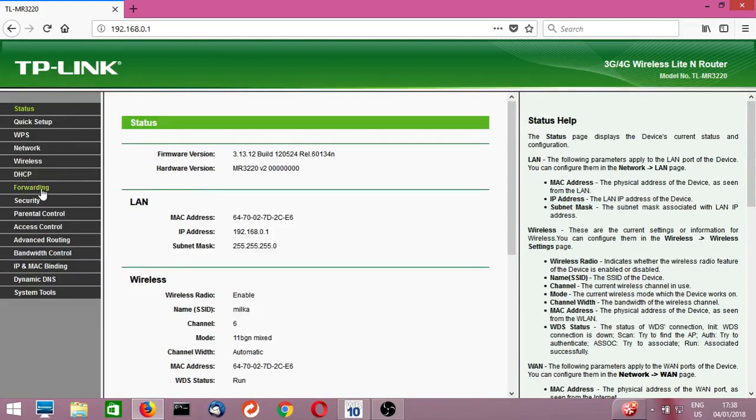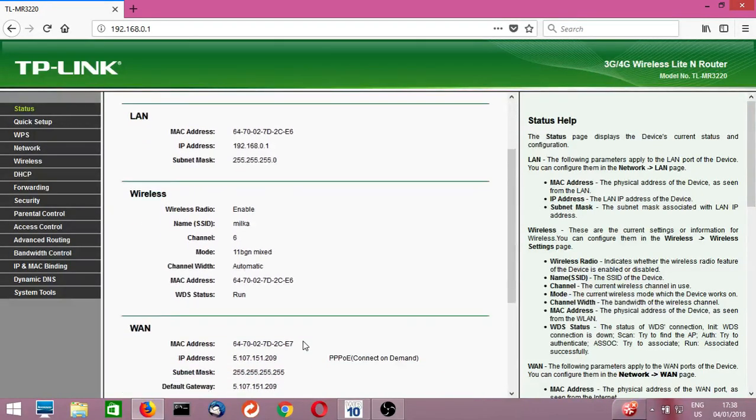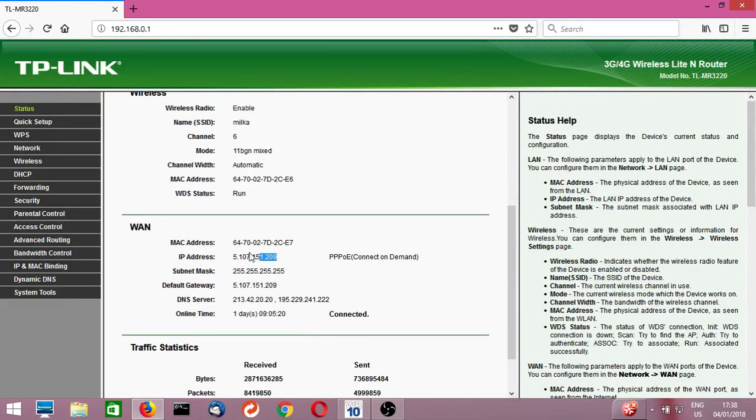First of all, we have to check the current WAN IP address of the router, which is given by the ISP. You can also check it here in the status. Here you can see the WAN IP address, which is 5.107.151.209. This is the public IP address of our router.